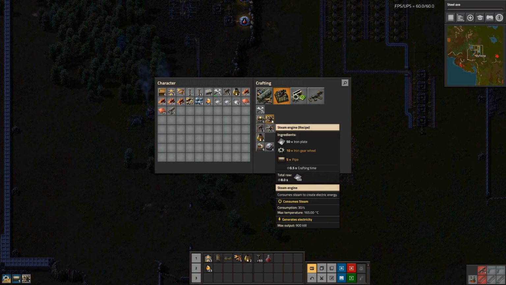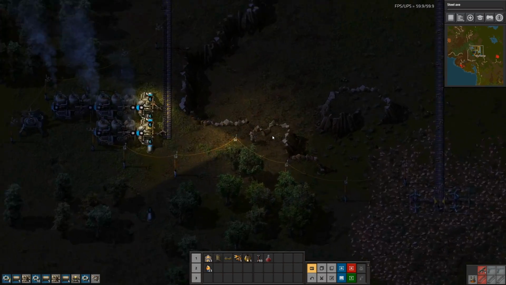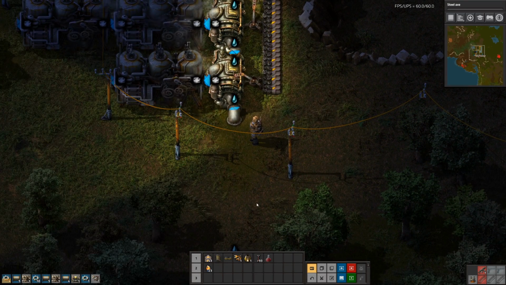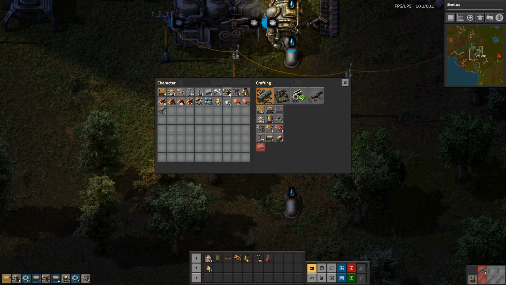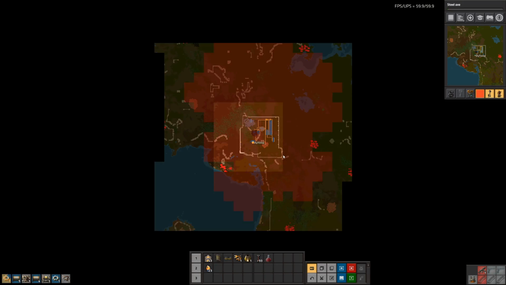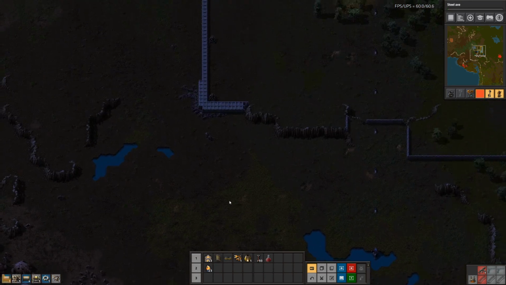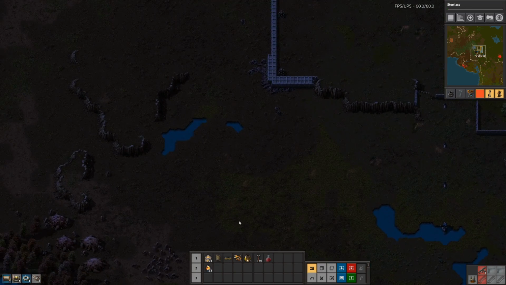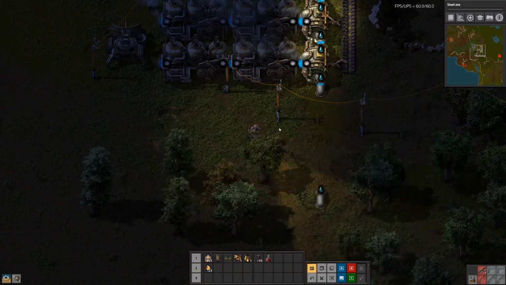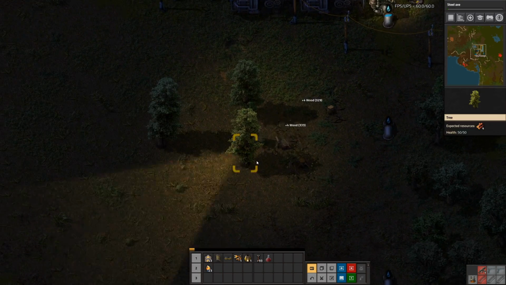Let's make that 2 more, a boiler, that, and that should be good. So yeah, that'll be alright. So you get another steam engine down, which means more pollution. Look, these guys are gearing up for another attack. They're so close. I need to take them out before they get too big, because they will get bigger.